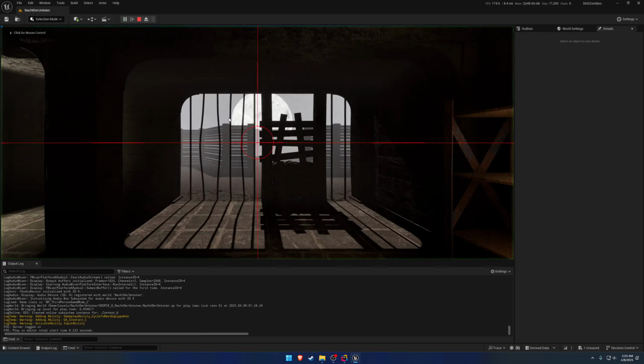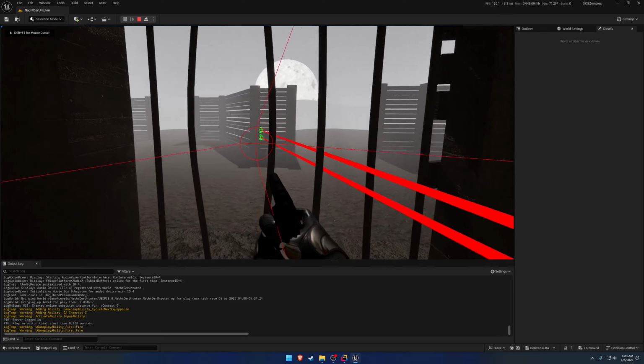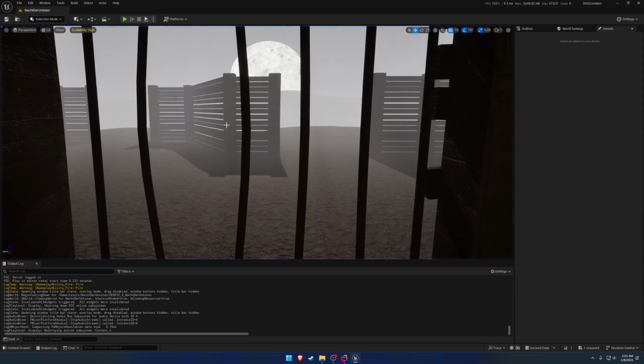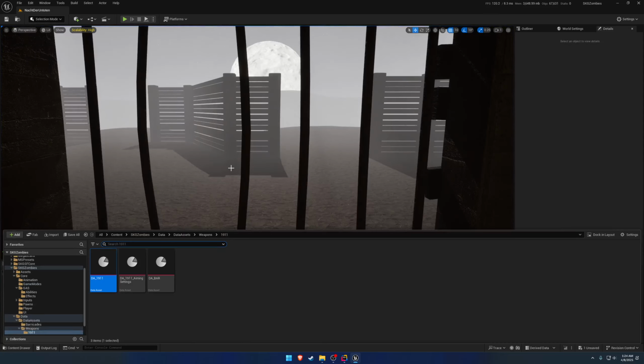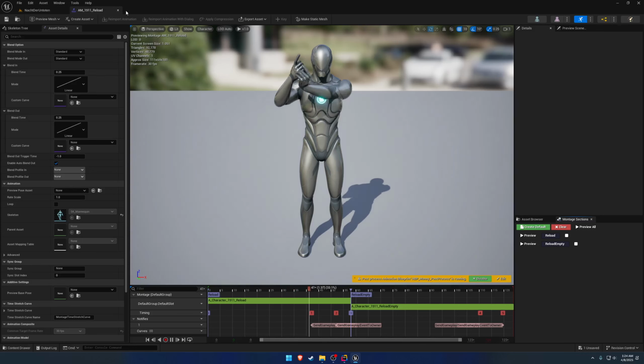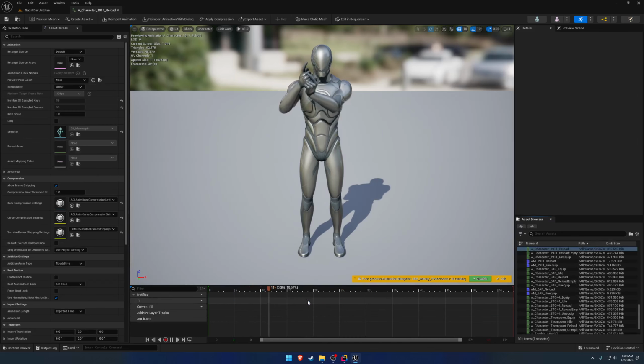So now we just want to fix that one little bug of when I reload and it's finished. As you can see, it kind of starts the equip process. Well, the animation side anyways. Now that's easily resolved. We can just go to the 1911 reload data, the reload montage here. And we want to go to these animations, both of them. So let's open up the first one, go down to additive anim type.